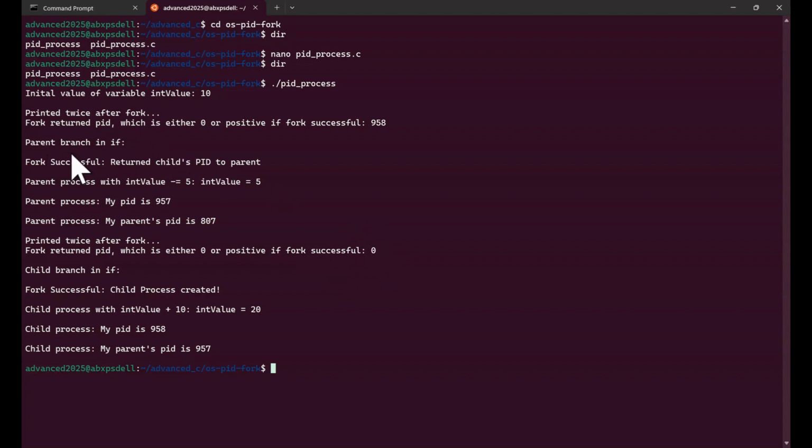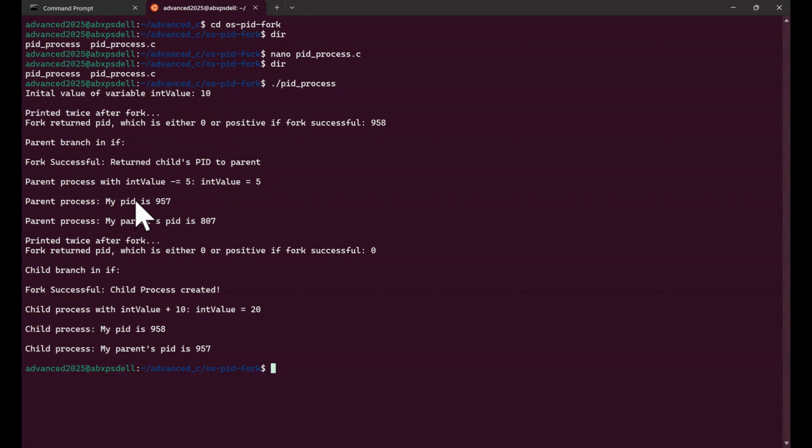In the parent branch, when it goes to the path of the else, the fork was successful. It returns the child's PID to the parent, which is 958, and then it subtracts 5 from the initial value of 10. There's 5.